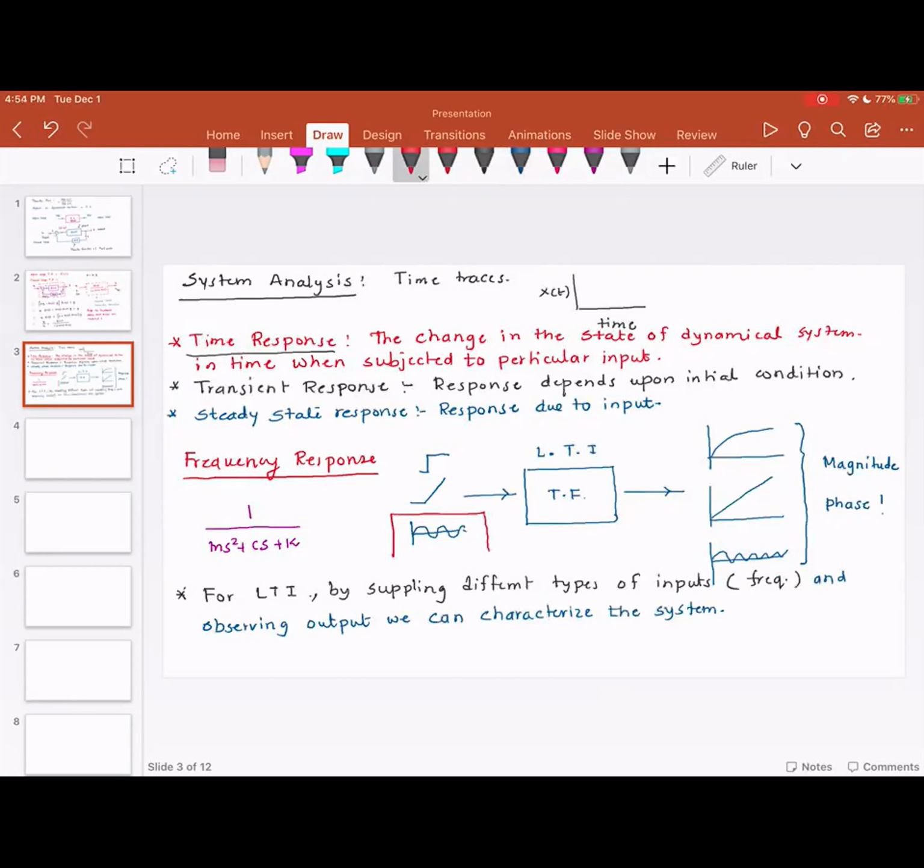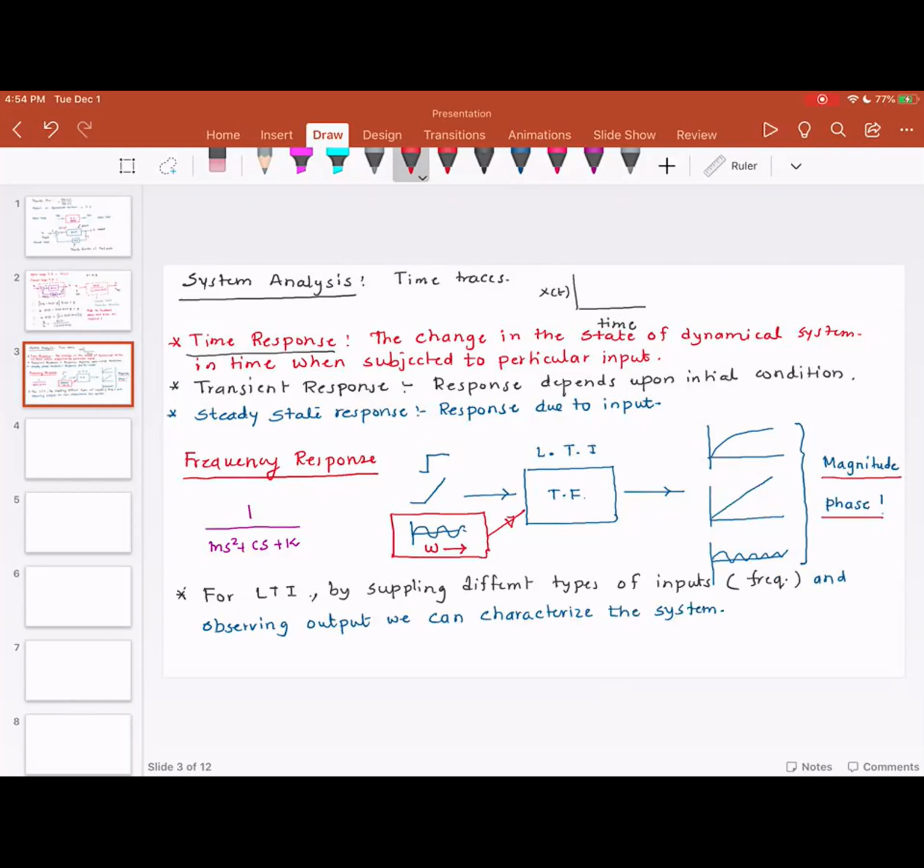In a Bode diagram, I'm going to have a transfer function and supply it with a sinusoid whose frequency changes. Then I'm going to observe the magnitude and the phase. Based on magnitude and phase, I should be able to understand the system behavior completely.